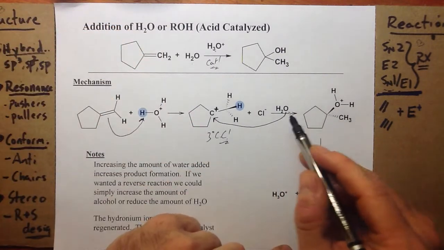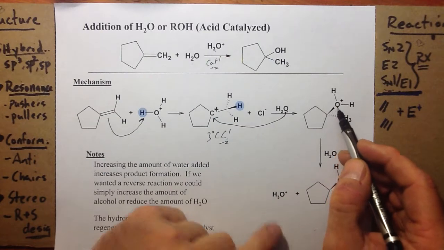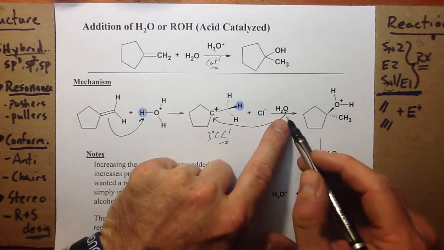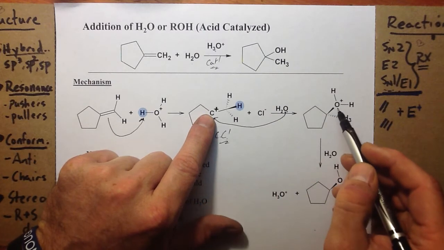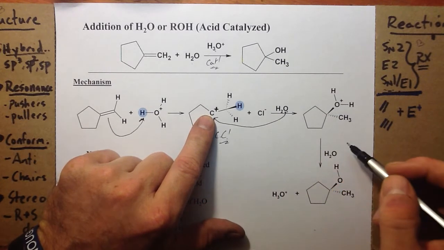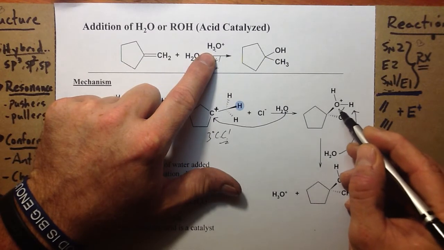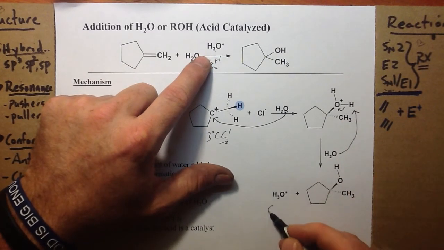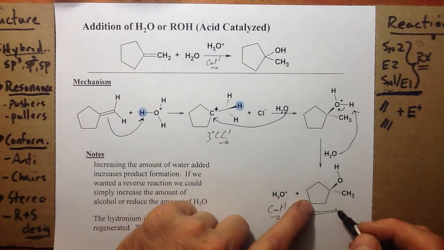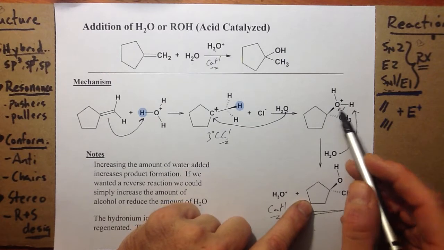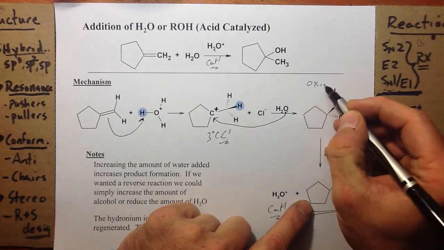We see that here. We go from owning two lone pairs to sharing them, so he becomes positively charged. He goes from owning to sharing, so he's going to have 3 bonds off of him. He'll have a positive charge. And we regenerate the catalytic amount of acid by getting our final product formed from this cationic state of oxygen. So this is called an oxonium ion.